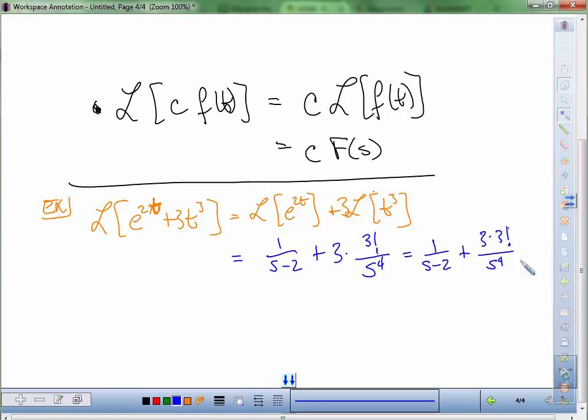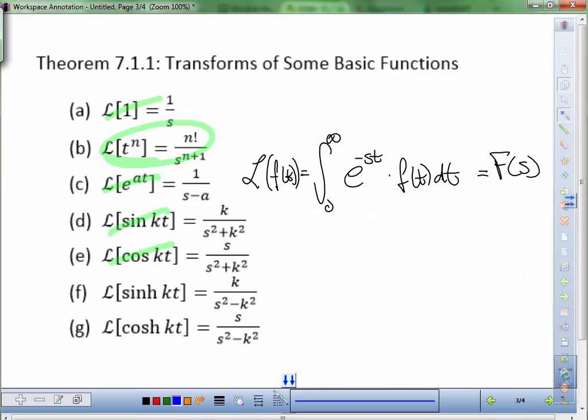So this uses the fact that L is a linear transformation and allows us to find things like this. Let's go back. I want to make one more observation with all these Laplace transforms that we see. Anything you notice about the Laplace transforms, the functions on the other side? S is in the bottom. There are a lot of S's in the bottom, right? And S is the variable that we're working on, right?